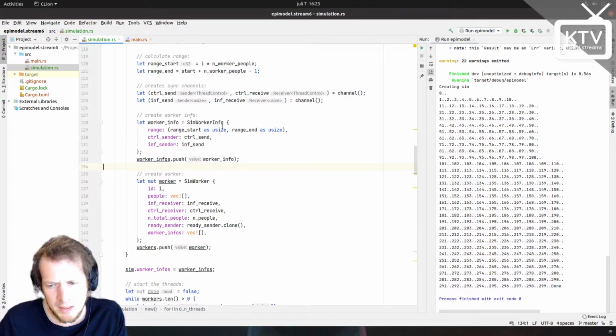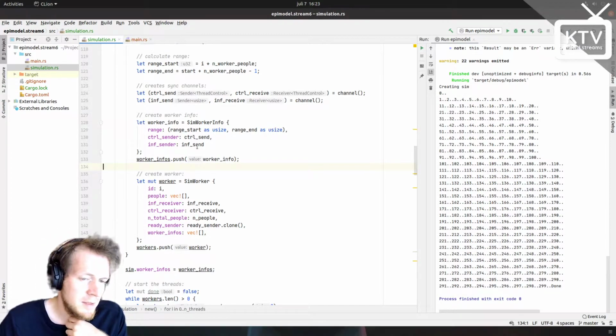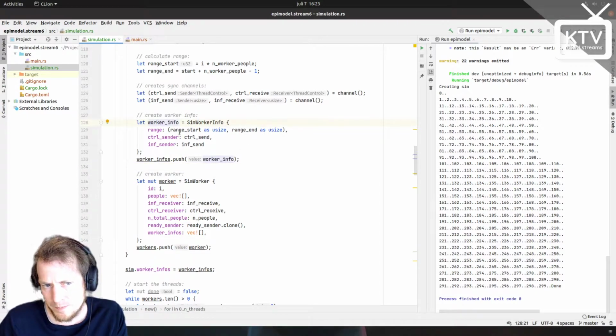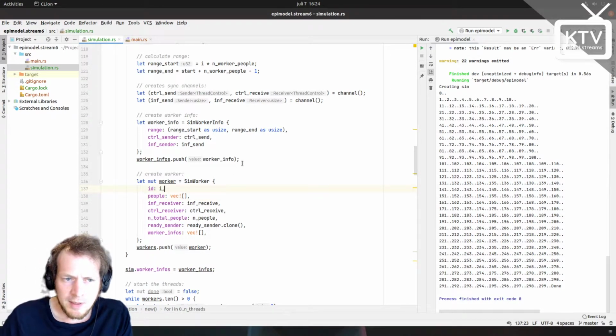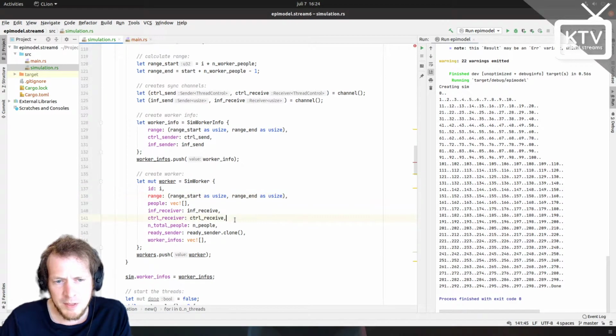The usize is the type that's used to indicate positions in arrays and vectors in Rust. I guess it means unsigned size, and size is probably like 64 or 32 bits. Okay, so now we have told the worker info where we are. We do want the worker to know, so we'll give it the same property.